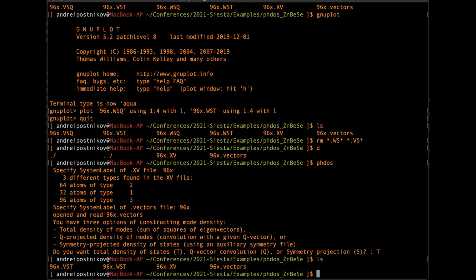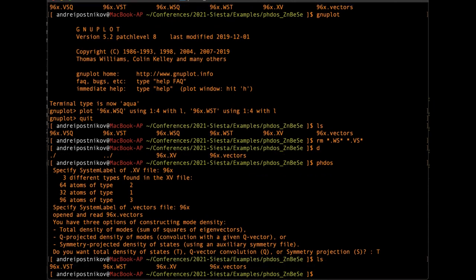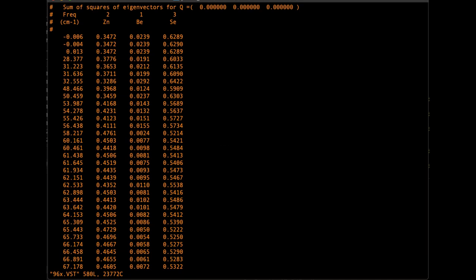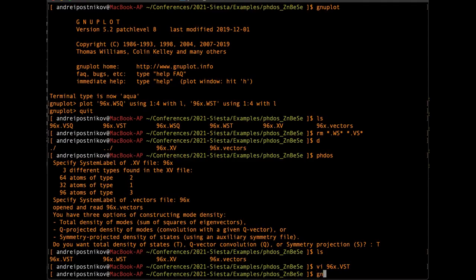Calculation is done and we get two new files in the directory. The first of them is just the list of frequencies and with the weight of each atom contributing to each particular vibration. There are four columns. The first one is just the frequencies. Then we want to plot it.